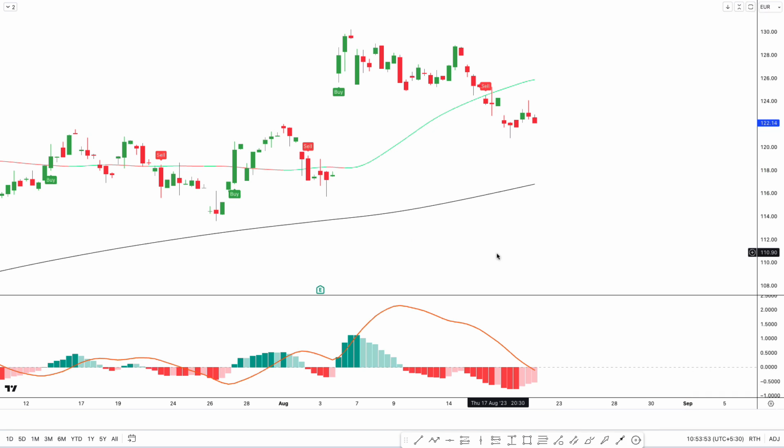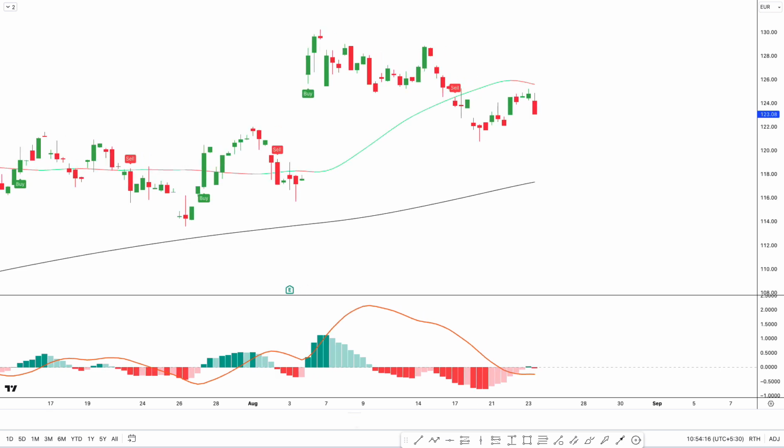Now to trade using these 3 indicators combined, here is how we're going to do it. To take a long trade, first, the price must be trading above the KNN classifier, this black line, to indicate that the market is in an overall bullish trend. Second, the KNN classifier line, this one right here, should be colored green. This is to indicate that the market is in a short-term bullish trend.